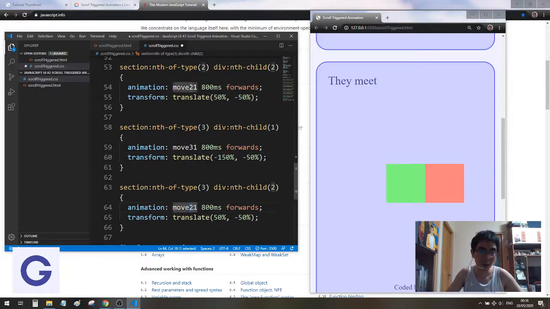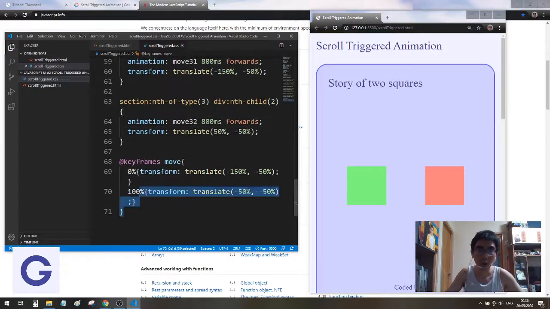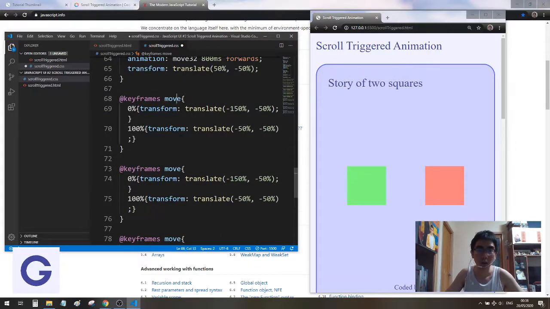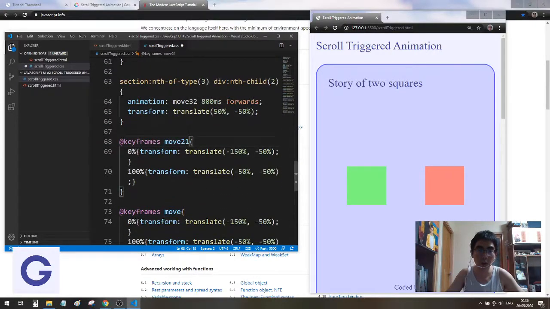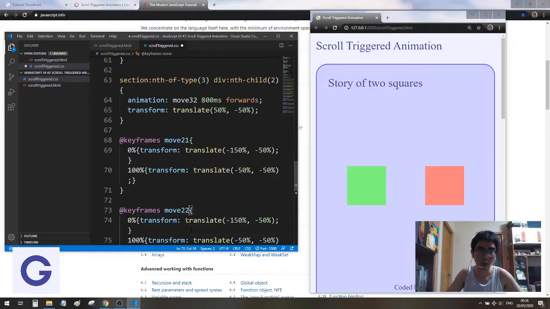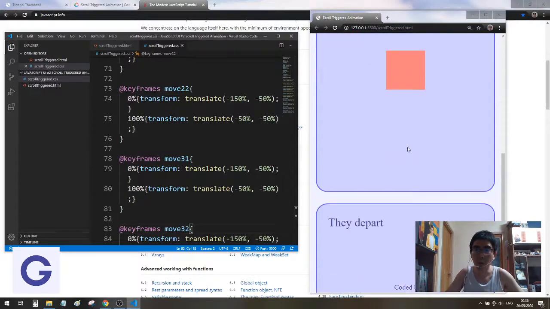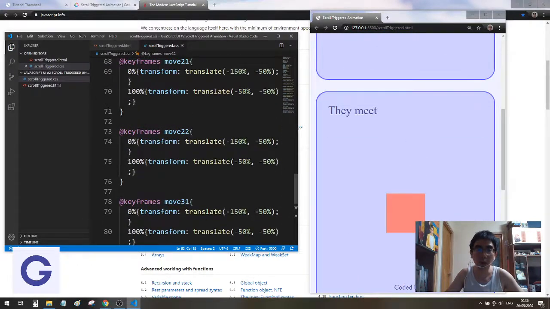This one is the third one too. Okay, and this one I need to copy it. This is the 2 1, 2 2, 3 1, 3 2. Right now they all move to the same position because we haven't adjusted the numbers.